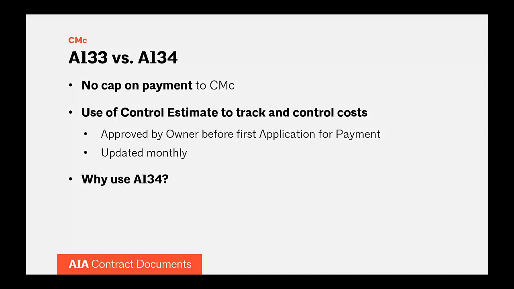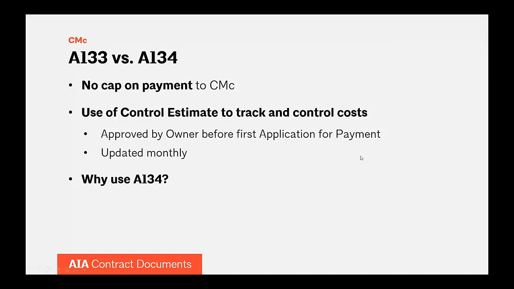The cost estimate is updated and submitted with each successive month's application for payment, and it allows the owner to determine if the costs that the contractor has incurred during the previous month have been consistent with those that were previously predicted. This allows the owner to make appropriate adjustments to control costs and to take advantage of savings opportunities throughout the construction period.